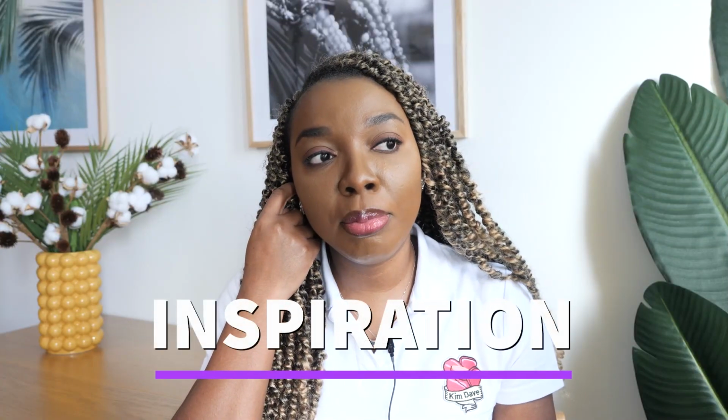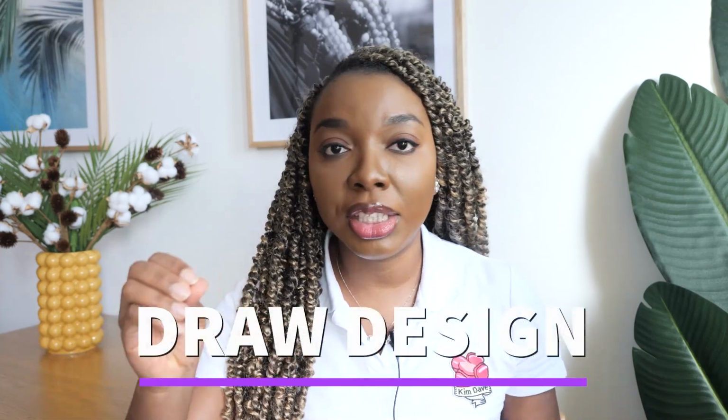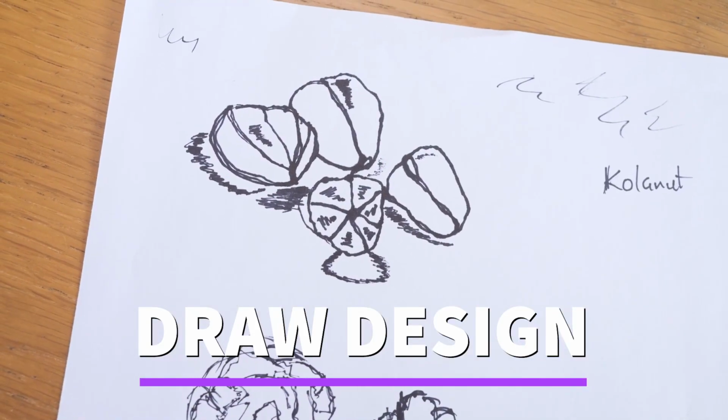For my first collection, my main inspiration was the kola nut, which I've also translated onto merch like I have here. I've printed onto tote bags, I've printed on scarves, but that was my main object of inspiration. I found a picture on the internet of a bunch of kola nuts. I hand sketched it onto paper. That was the very first thing I did.